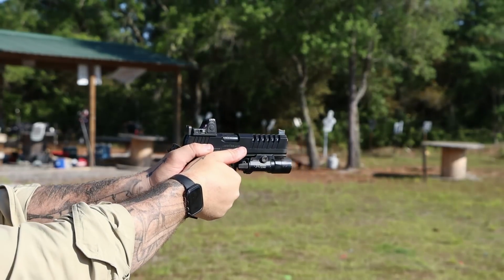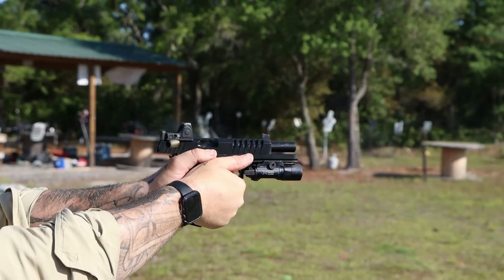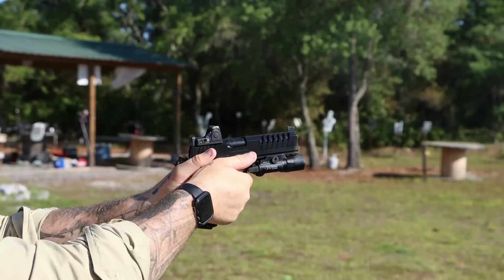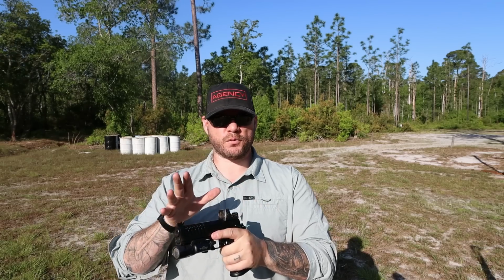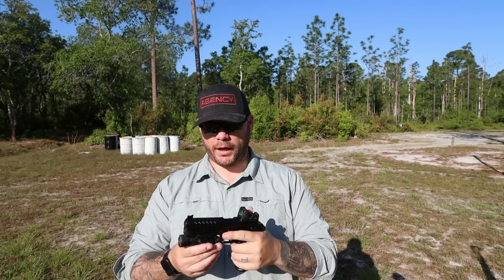Their sight configuration is cool because they do a fiber front, black rear. Some people are like, oh, I wouldn't want a red fiber on a red dot gun. I don't notice the front sight unless I'm needing it, especially depending on where the red dot zeros versus where the optic's point of aim, point of impact is. I may not really see the front sight because I'm target focused when I shoot with the red dot anyway.